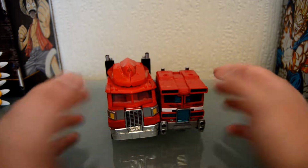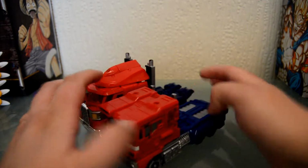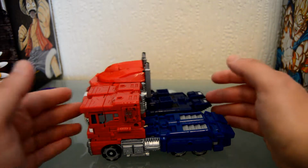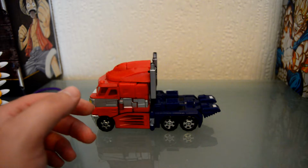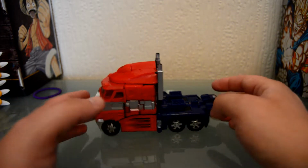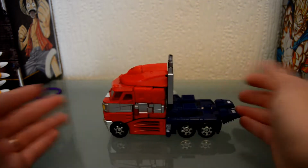You can see they are very vastly different truck modes, but you can see the elements of a Prime both there. So let's take him out of the way. So let's get onto the transformation for this guy, shall we?